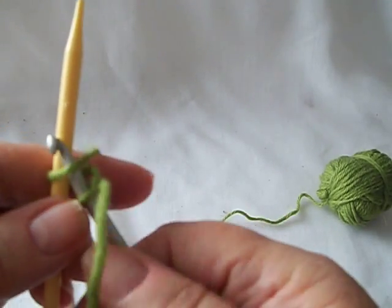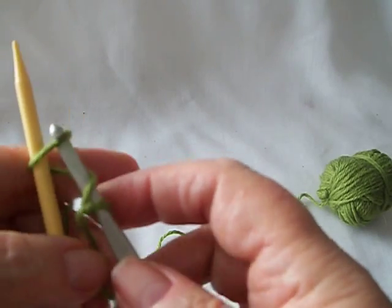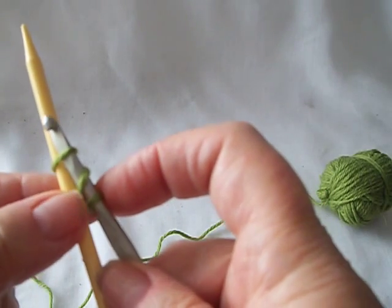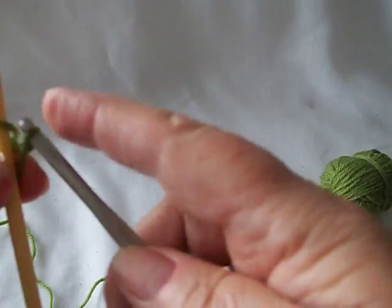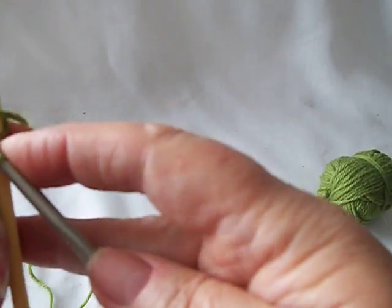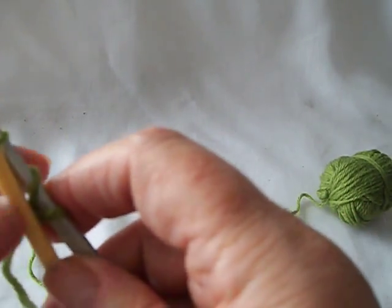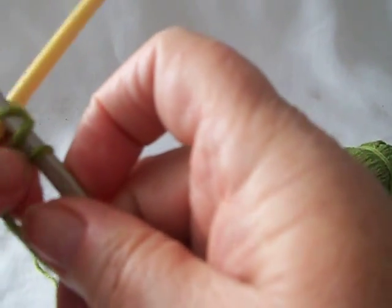Oops, this first one is awkward. Okay, so now we have 3 loops on the needle. We have our original slip knot, our wrap, and our second wrap. By turning it at right angles, really it can be done. Let me try again. And as I say, I like to include sometimes my mistakes so you can say, oh, well, it's not as easy as it looks.